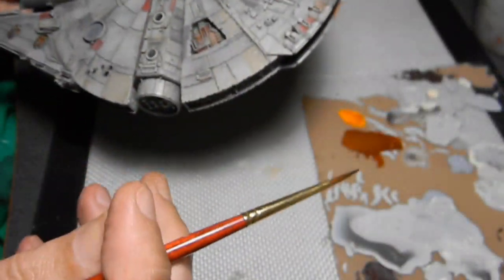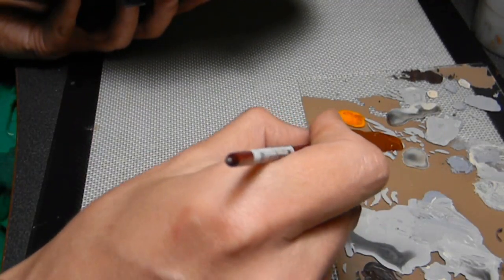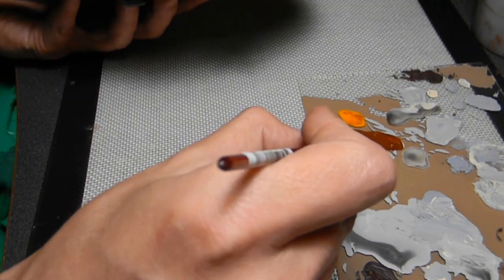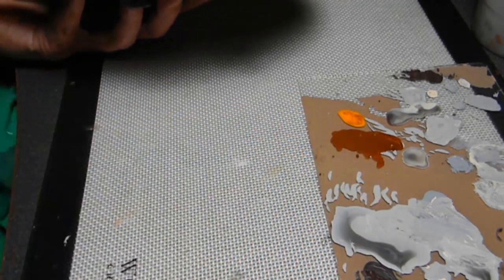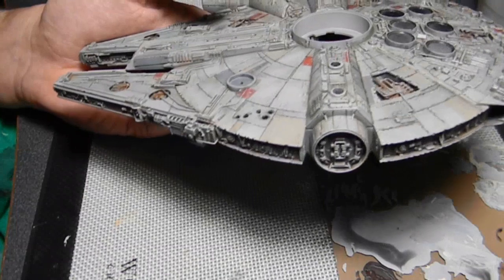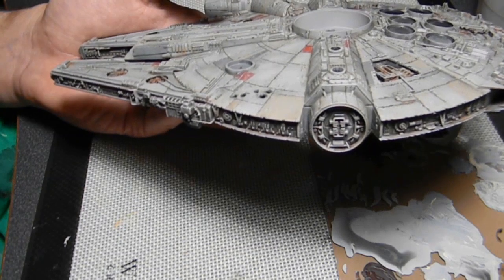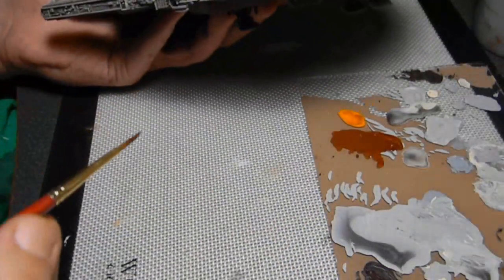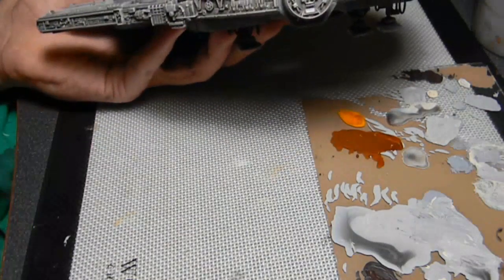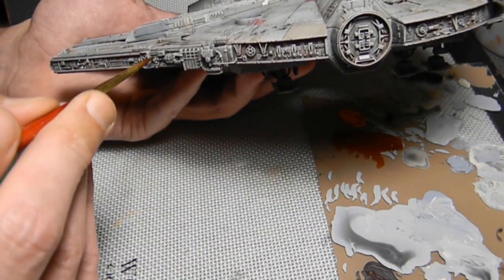Okay. Next. One of the last things I gotta do before I get back to the pigments is add the rust. Now, of course, I tried doing that with the thinned out pigment wash, and that sucked big time. So I'm going back to what I know, which is using acrylic ink washes. I got a mix here of Vallejo skin with a bit of Indian yellow. And I got it thinned slightly, and I'm blobbing off the brush so I have a bit more control over it.